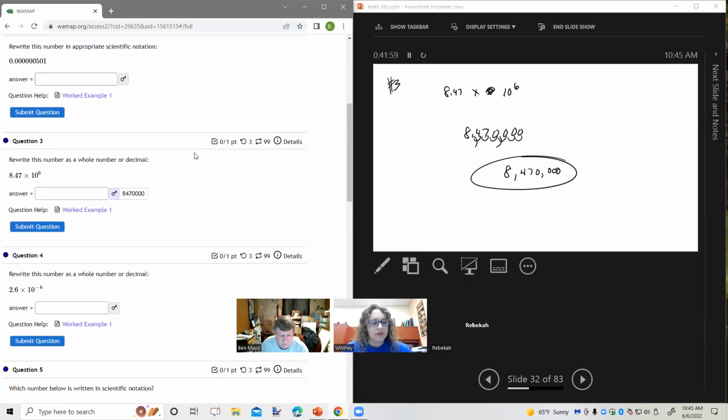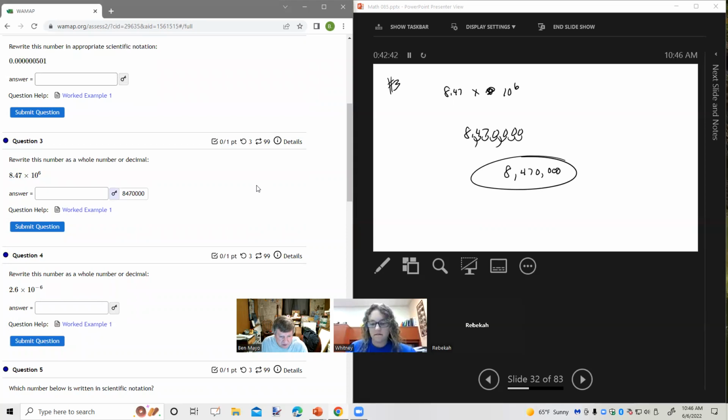What's the one where you don't go more than what's in the problem? Okay, and there won't be any of that on the final. I'm just trying to remember all the rules. Yeah, that was significant digits. The only reason there were some on the review was because there were people that had already finished the review when people told me about the problems. If I'd gone in and deleted those problems from the review, it would have messed up their scores, but there weren't any on the final anyway. So that was fine. Significant digits, don't need to worry about it. You'll deal with those in a later class. Good times. All right.